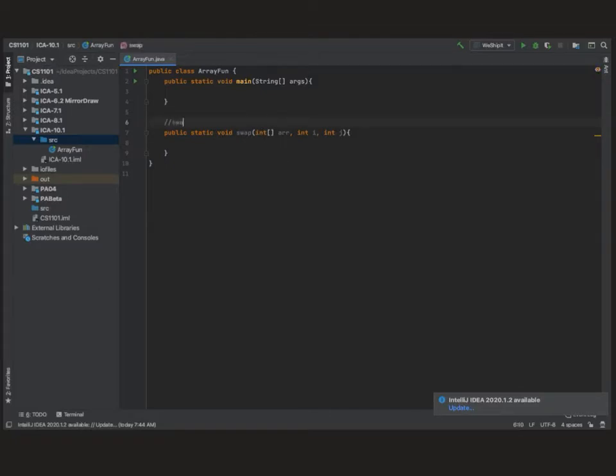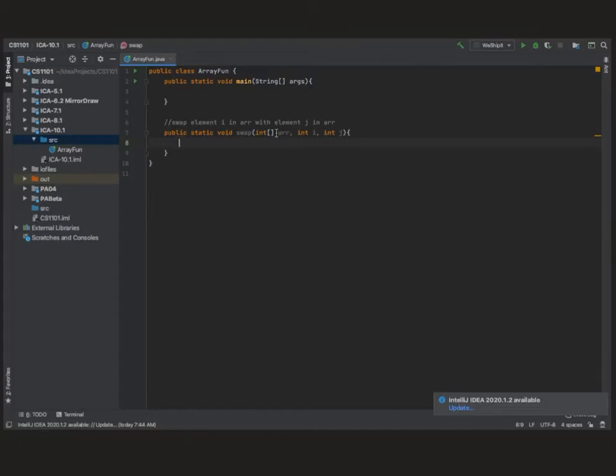So we want to swap element i in ARR with element j in ARR. To do this, we need to have some sort of temporary storage location to store the value which is in element i.